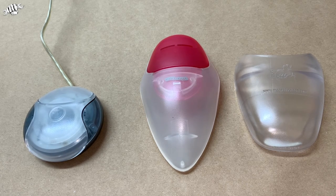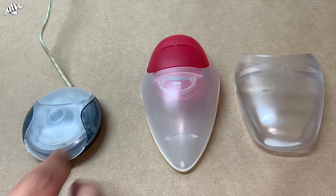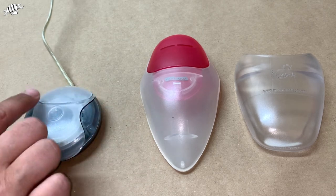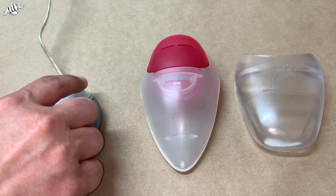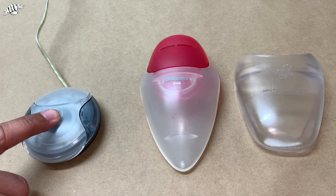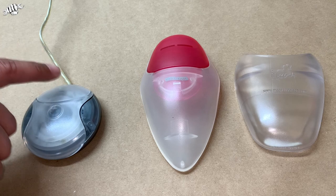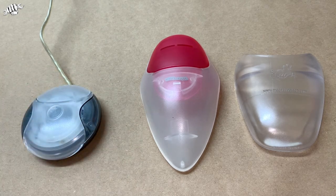Another issue for a lot of people was the fact that it's round. And I've read some really bizarre reasons as to why people hate the fact that it's round. You could not clearly feel the button. I've never had that issue. You can feel the separation between the case. You can feel the indent, which granted the very first mice didn't have. But Apple corrected that very quickly. So I don't understand the argument.